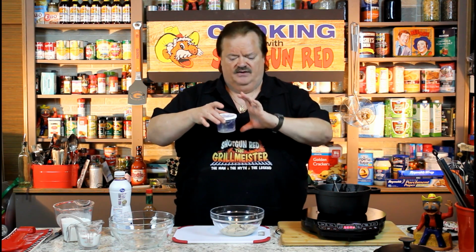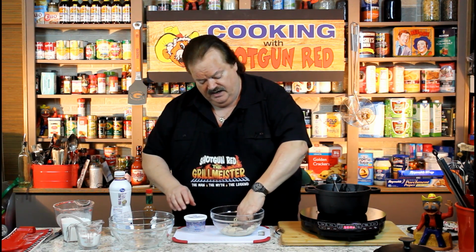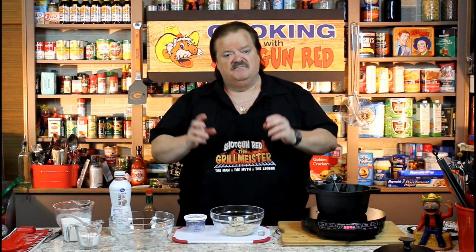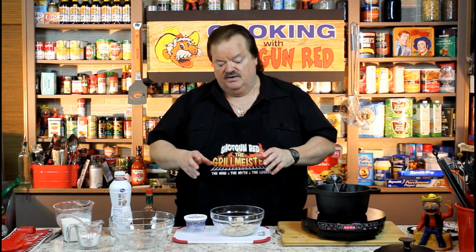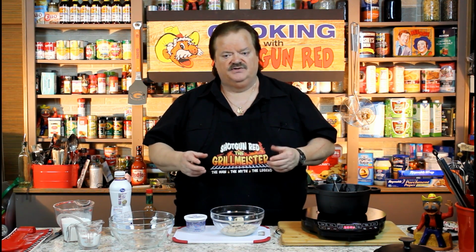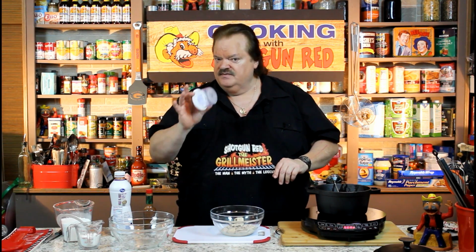These things, for some reason, in oyster stew or straight up, just don't taste good to me. You can get them in the little 8-ounce or 16-ounce containers, and there's some honking oysters. These are some big oysters that come out of here, but they're perfect if you marinate them overnight or even for a few hours, 6 to 8 hours, and then you deep fry them in flour and cornstarch and make deep fried oysters. They come out delicious. That's what these are good for, so that's what we're going to use.